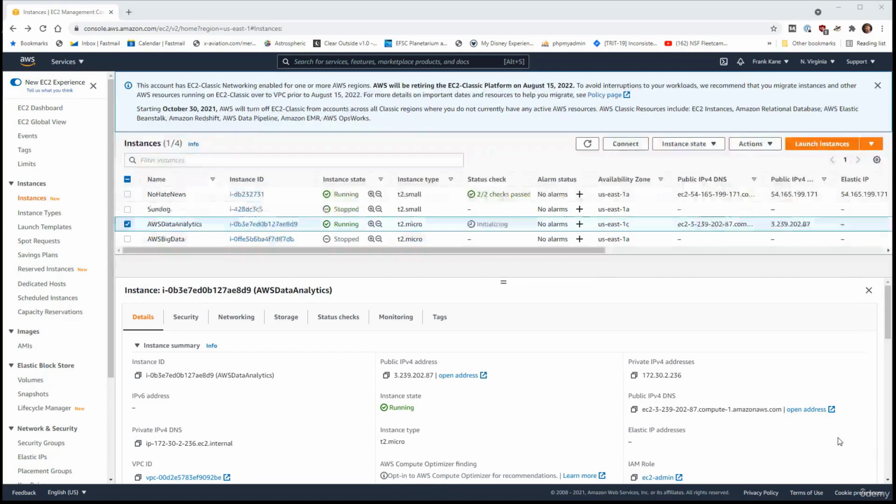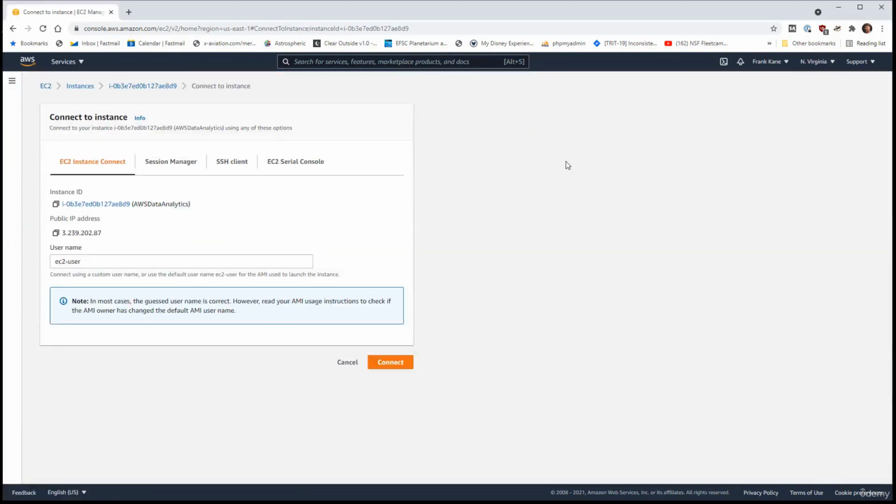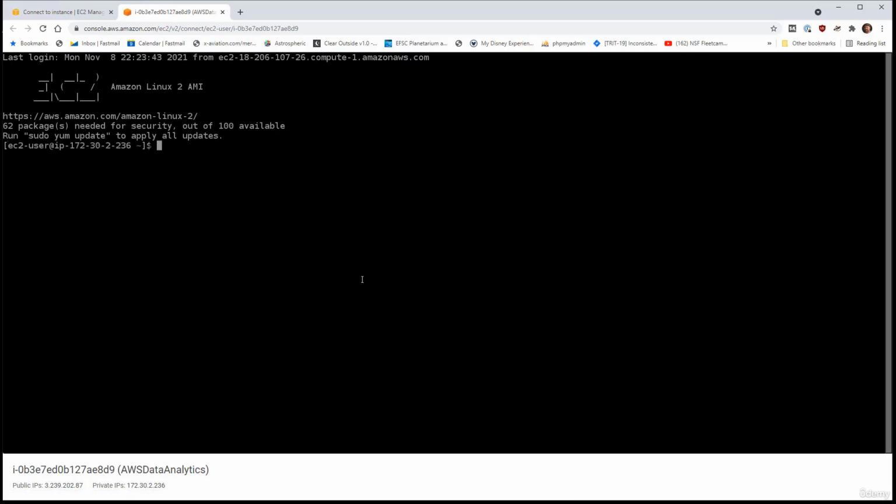All right, looks like my instance is now running. So let's go ahead and make sure that's still selected and hit the connect button. And to make life easy, I'll just use EC2 Instance Connect and connect over my web browser. And we're in. All right, so you should still have Kinesis and the Kinesis agent installed from the previous activities. If not, go on back in time and do some of the earlier lectures to get that set up, but hopefully you still have this all in place.